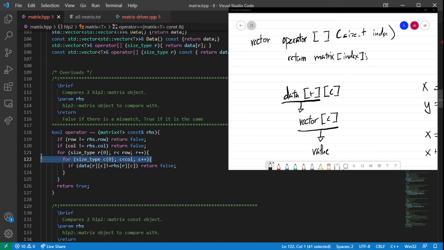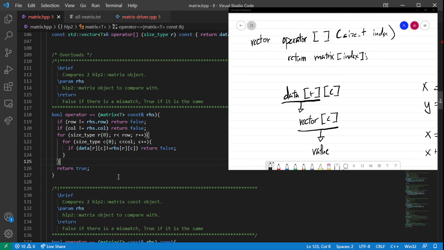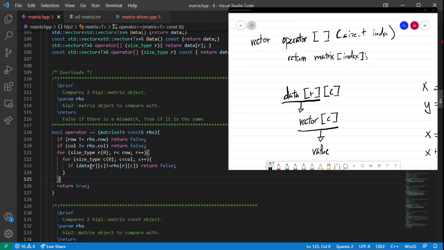And just compare all the values inside. So we need the iterators because we are accessing two different types of things, data and RHS. If you are only accessing one type of data, one type of matrix, then we are good to go. But since we are accessing two different matrices, we will need the iterator to go through it for us.